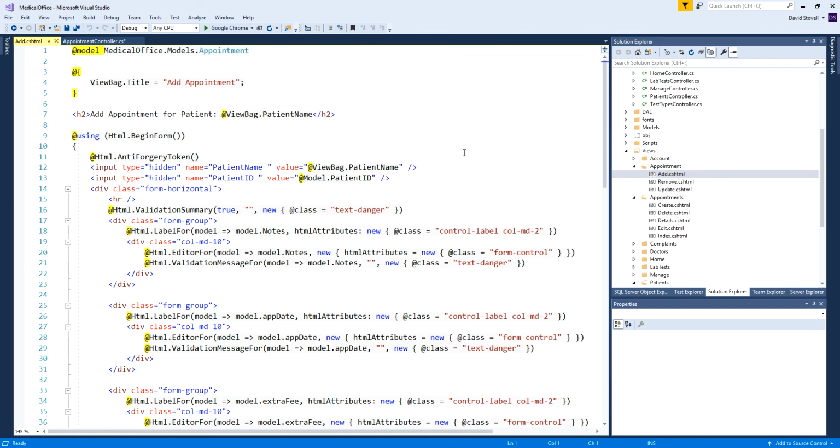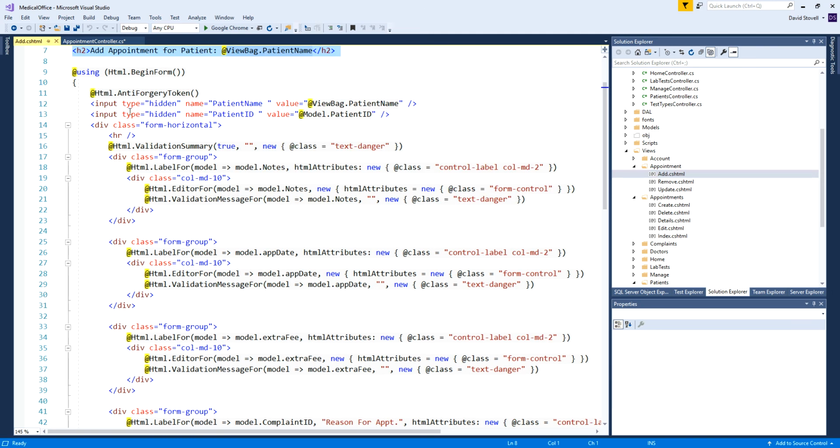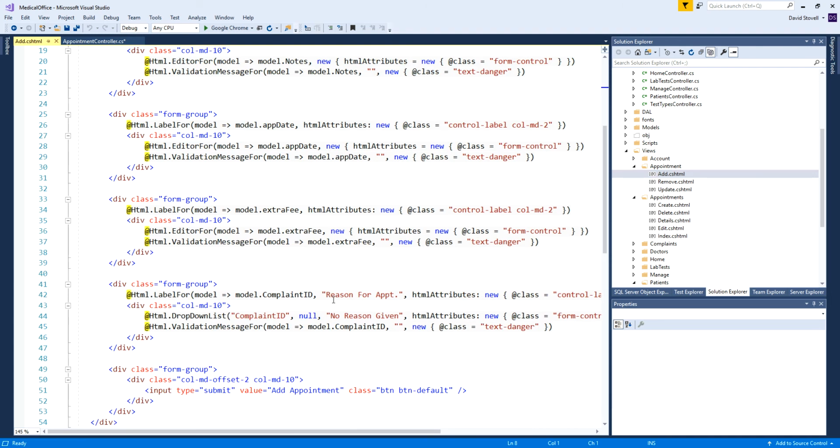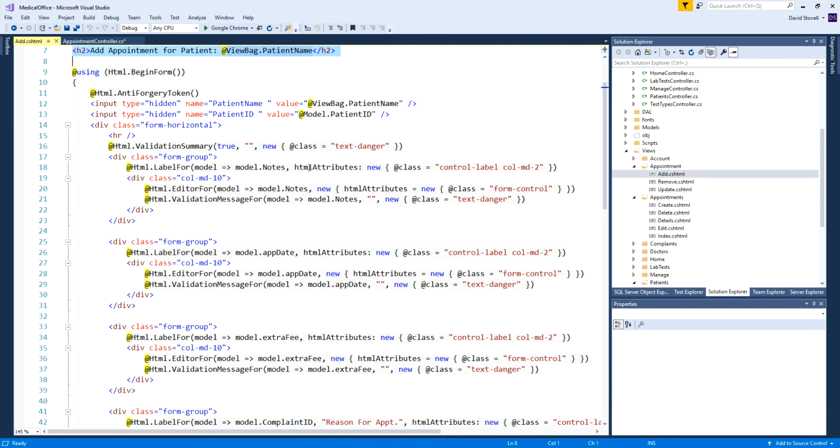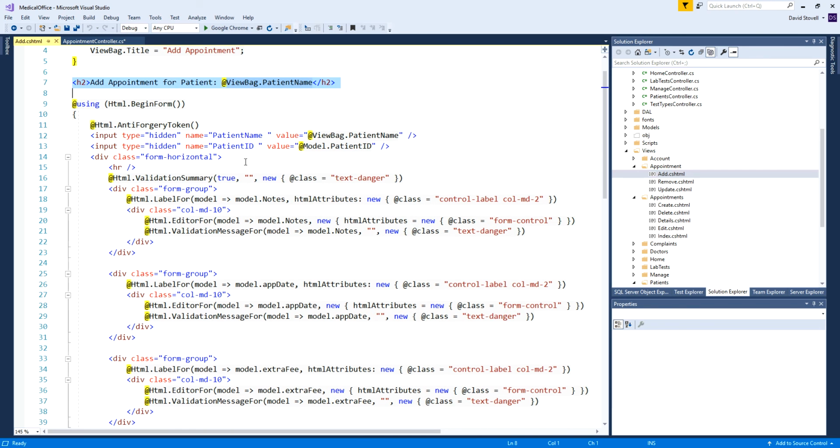So let's come to the add. Here I'm just making good use, with a nice big header at the top, of the patient name: add appointment for such and such, right? In the hidden inputs, I'm going to store the patient ID. Normally we would have a drop-down list where you'd select it. Well, if you notice down in the code, I've just deleted the div completely that would have the drop-down list, because I'll never need to select a patient. I'm only doing this for appointments for a pre-selected patient. And I'm storing the patient name again so I'm carrying it around instead of having to go back to the database to find it out again.